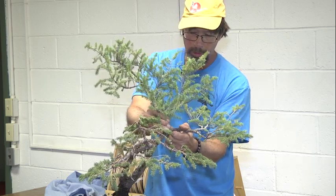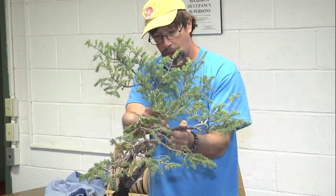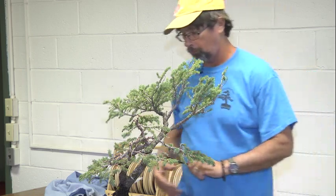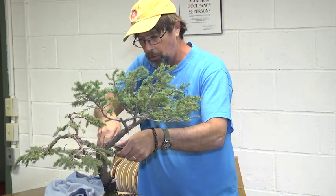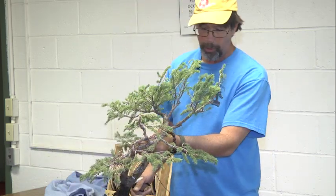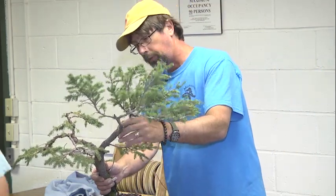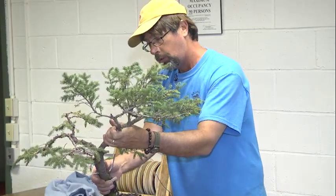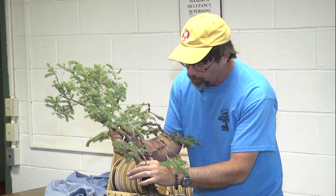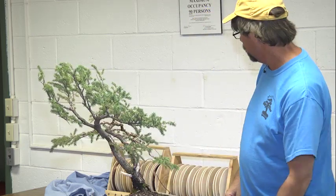So I think I'm going to try and pull this one up a little bit and see if that'll give us some options to work with. I'll probably have to use heavier wire for that. Now I don't really have a place for this branch, but I'm going to leave it on there for now, just to see if maybe I will find a place for it. But I can't really think of any reason to keep it at the moment. This part down here you could bend too, but it's pretty rigid, and with the tree in the pot, you would really need a branch bender, one of those lever things, to bend that. So that's not something we're going to do tonight.